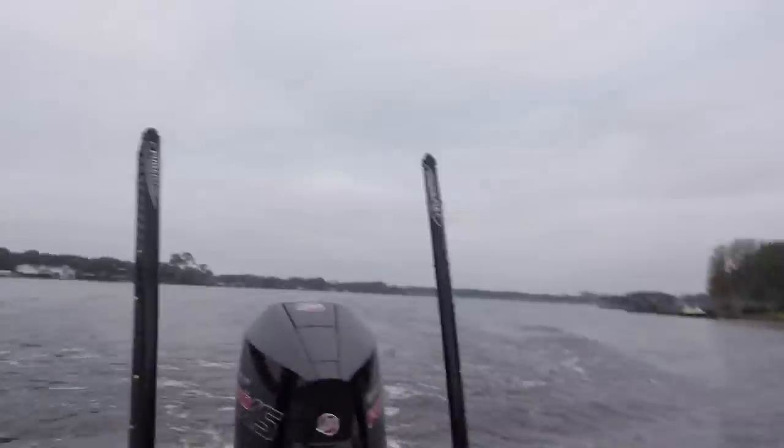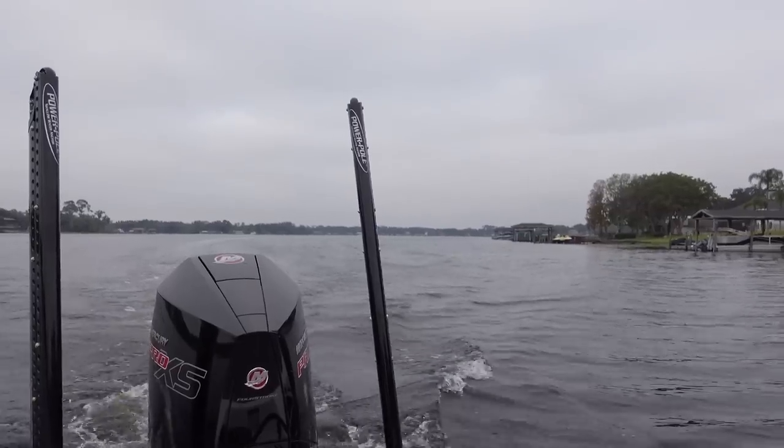77, that's pretty quick, and this lake isn't very big. I mean, that's the whole lake right there. So I think on a bigger body of water where I can really get everything dialed in with the jack plate and everything else, I might be able to hit 78, 79. So I don't have anything in the boat, but this is definitely a quick boat, runs pretty good. So liking this boat a lot. Just got to get the grass and everything rigged up, and then we'll be ready to go for tournament season. So really looking forward to getting out on the water this season.